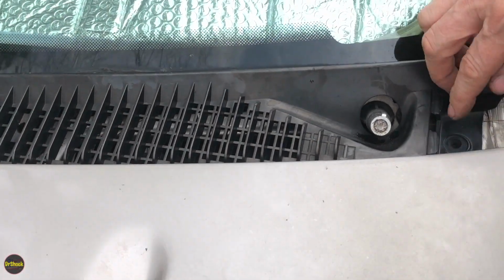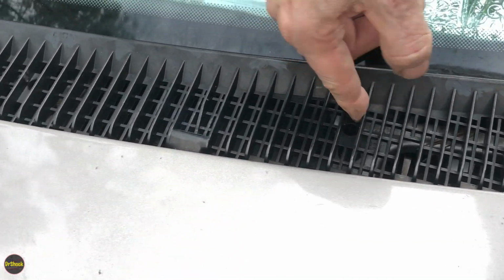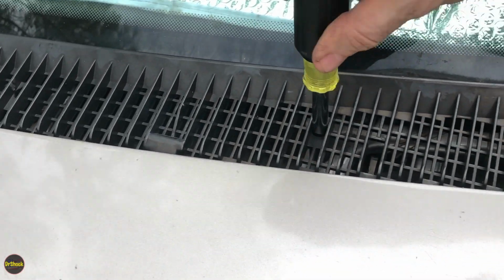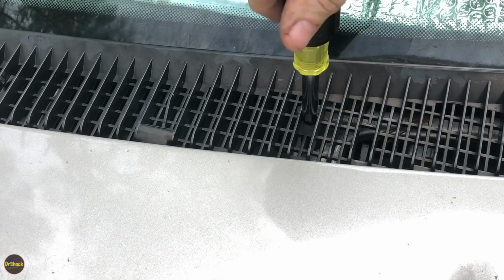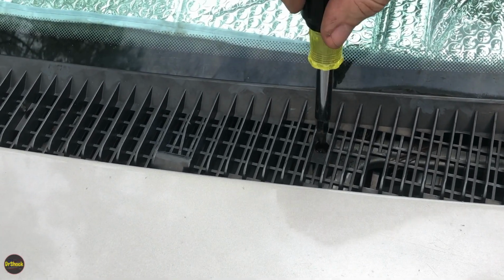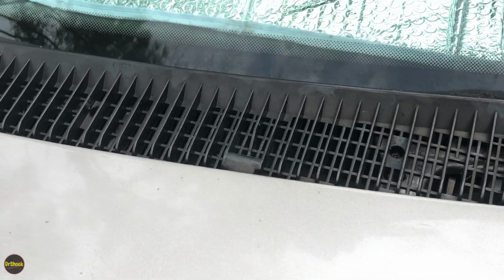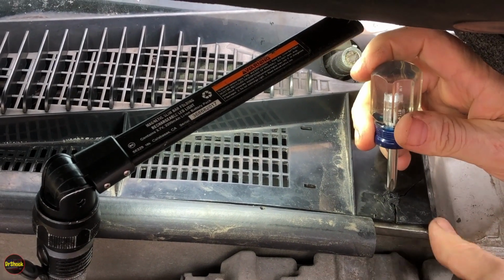All right, guys, so from the driver's side, coming in from the edge, we've got a recessed screw here, and we've got a recessed screw here. So I like to just leave them in the plastic after they're all the way loosened. That way they don't get lost. I just pull it up, make sure that they're off, and then I leave them in there. So we're going to loosen this one, and then we're going to pull the hood up. All right, guys, once you get the hood up, you're going to have one more on either end.